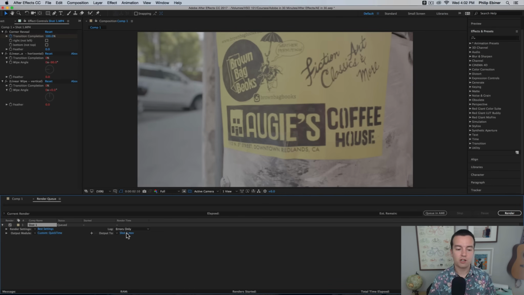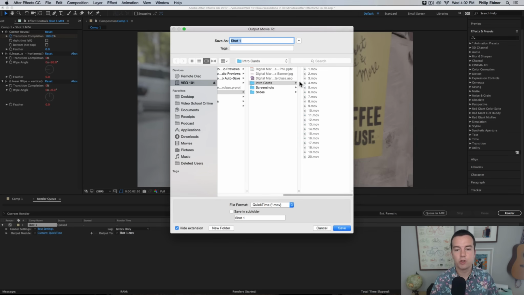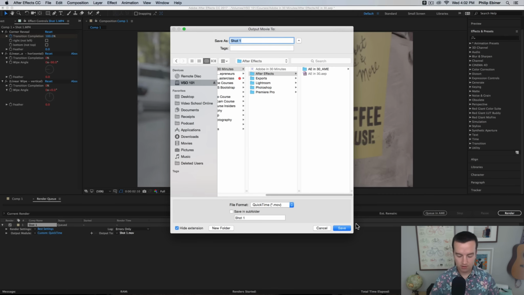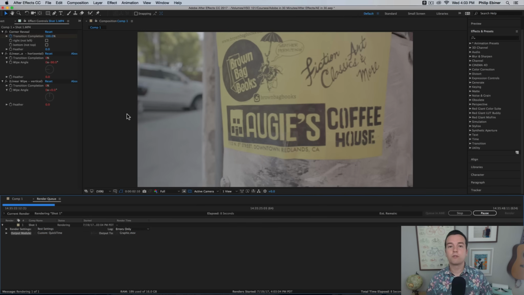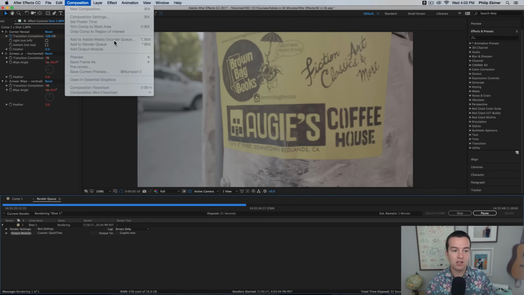To choose where you're actually going to save it, just click this text next to Output To. I can choose the folder that I want to save it in. I'll call this graphic, click Save. And now to actually export it, just choose Render. You can also do a very similar thing where you can export via Adobe Media Encoder if you want to actually work on your After Effects projects while things are exporting in the background. What you would do is go up to Composition, Add to Adobe Media Encoder Queue. You can set your settings there, similar to in Adobe Premiere Pro, and render there too.